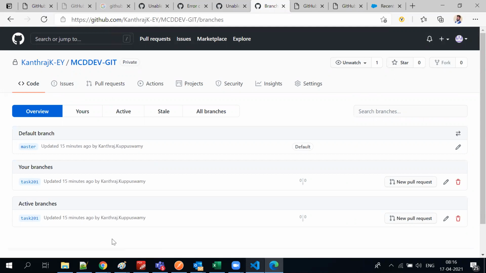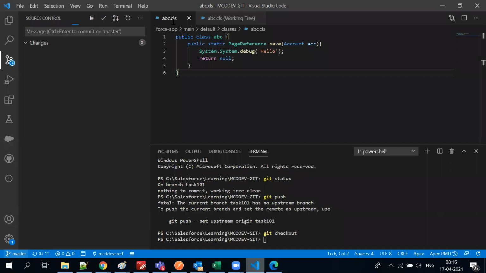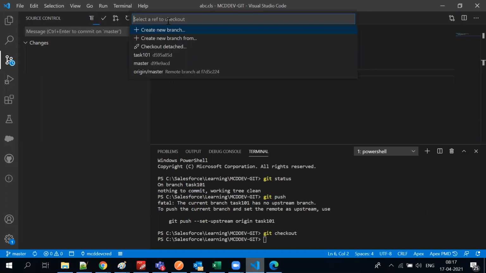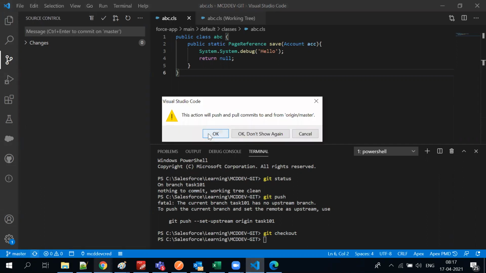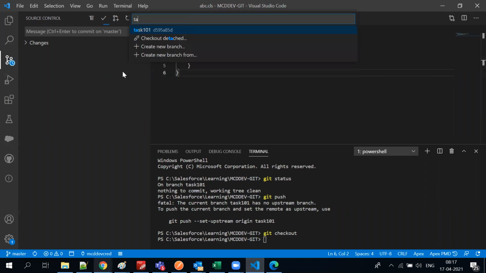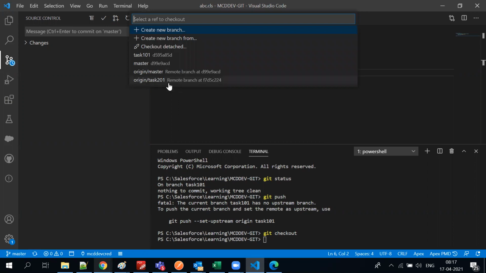The active branches. Okay. Look at this, guys.